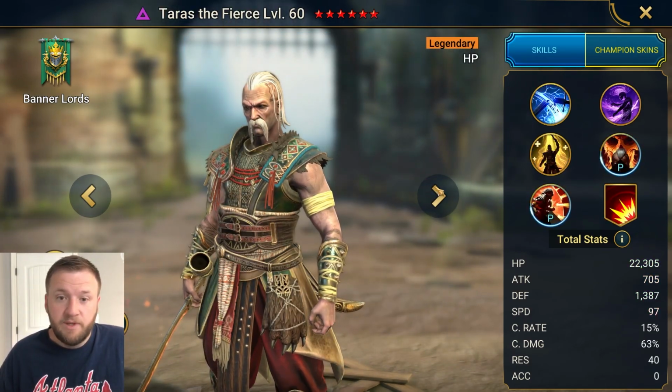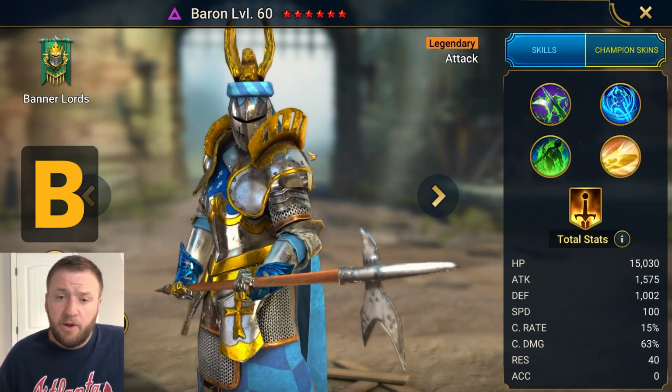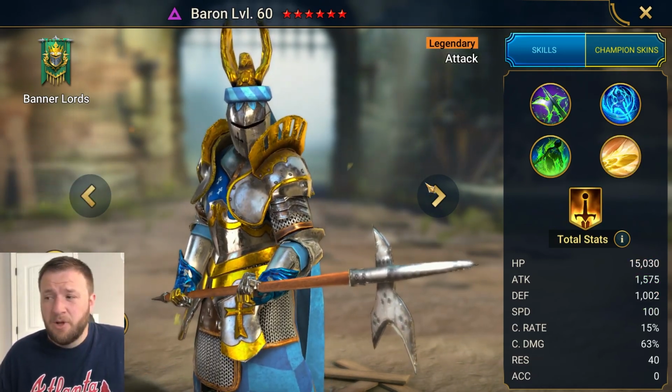I guess we'll put Baron in probably upper B tier because he's very good at arena, but not too much else, maybe a low A tier.